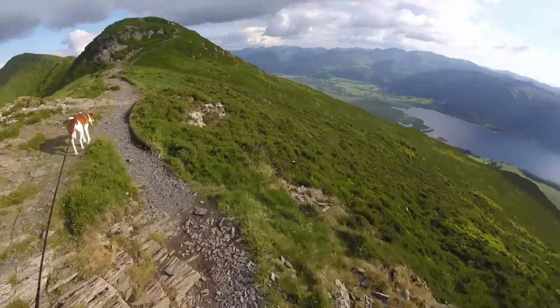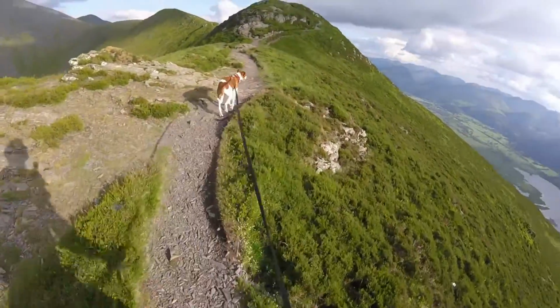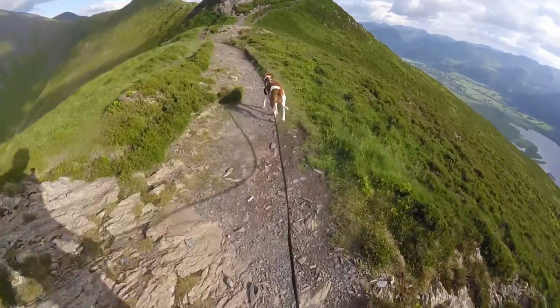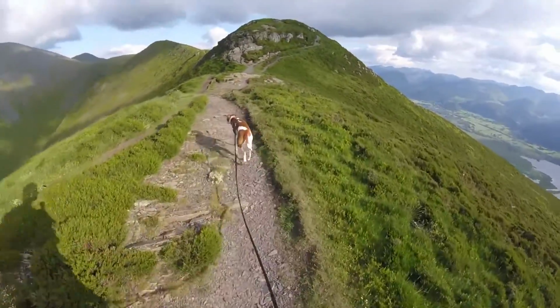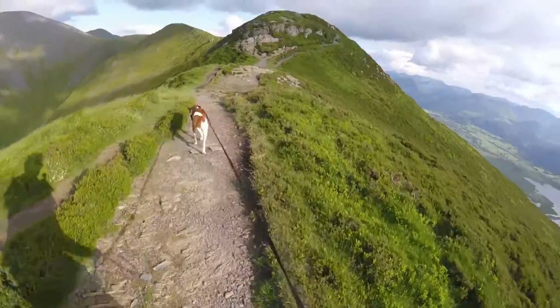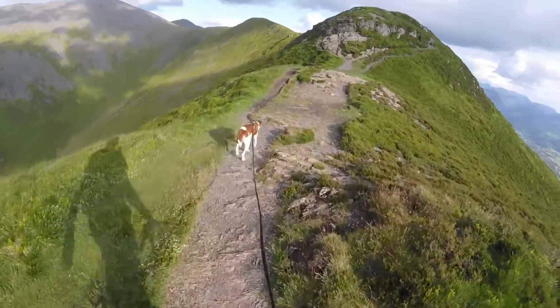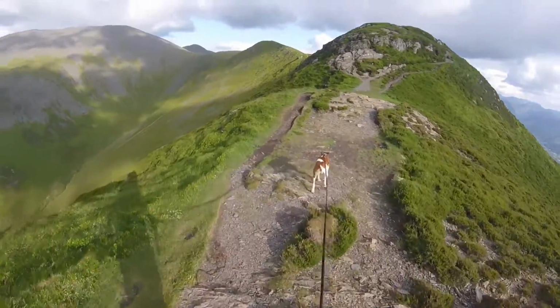Out of the wind here where you can hear us. So yeah, it's quite a dramatic ridge. It's all slate though, so quite honestly, I prefer to be wearing my boots.